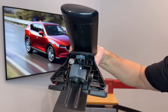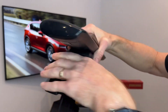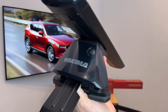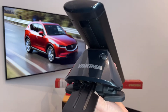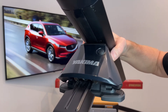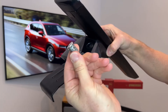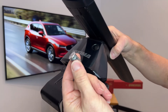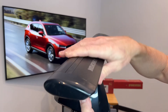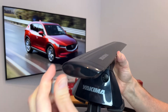Now we can go ahead and put the cover back into place. That just attaches at the bottom and then snaps at the top. You'll notice here we have a plastic plug, and that plastic plug can be removed and replaced with a Yakima SKS — Same Key System — lock core. These cores are sold separately in match sets so that you can have all four of your towers, as well as other SKS-compatible accessories and carriers, all key-matched for convenience.